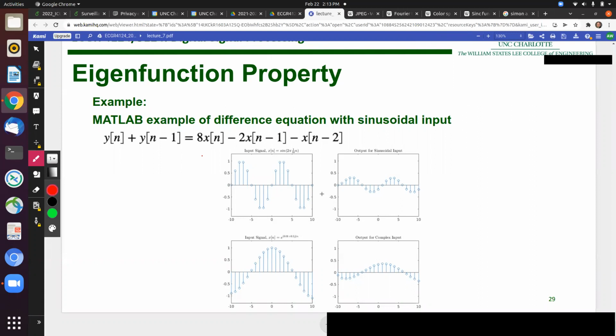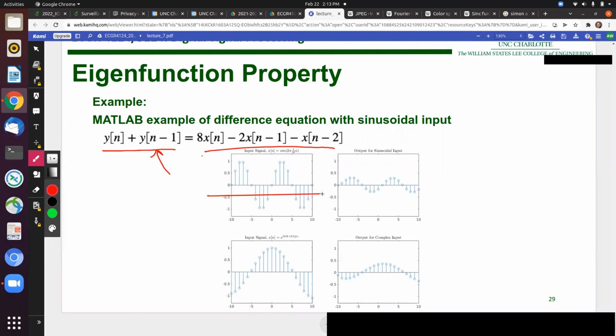So this MATLAB example doesn't do what I thought it was going to do. This just solves a difference equation. Here we have a difference equation, second order in the input, first order in the output. By the way, is this an IIR or FIR impulse response? IIR, because there is feedback. This term makes it IIR. The output at n is a function of previous outputs. Whenever that's the case, you'll have an IIR filter. If I were to delete this term in y, it would be FIR.